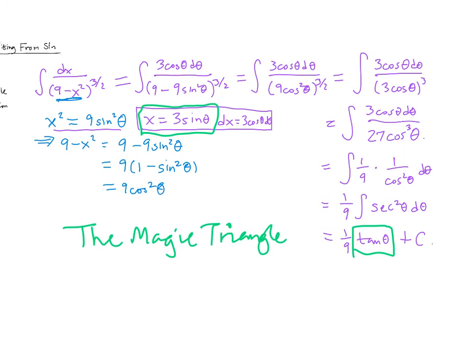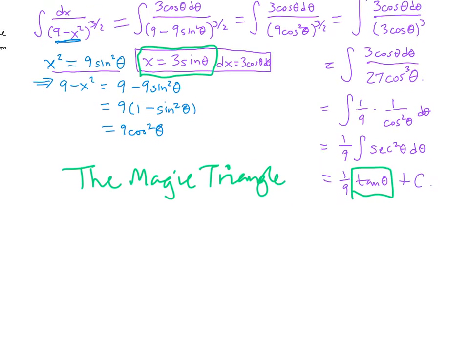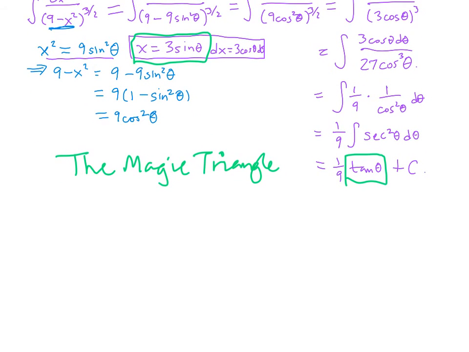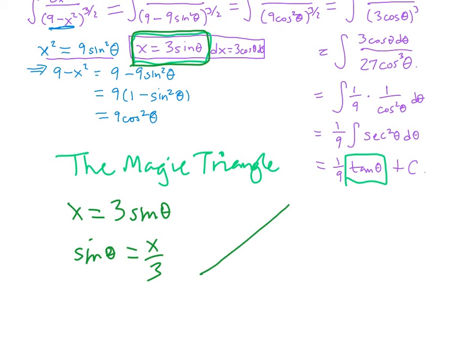All right, so the first step of this process is to draw a picture of a right triangle in which I have some angle theta such that sine of theta is equal to x over 3. Because I want to have x equals 3 sine theta, that means that sine theta needs to be x over 3. So I'm going to draw a right triangle. Sorry, not the most convincing right triangle there, but this is really just a schematic anyway. With an angle of measured theta.